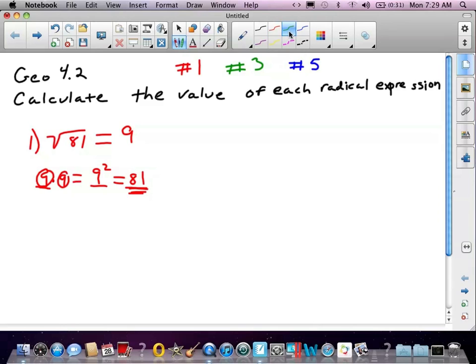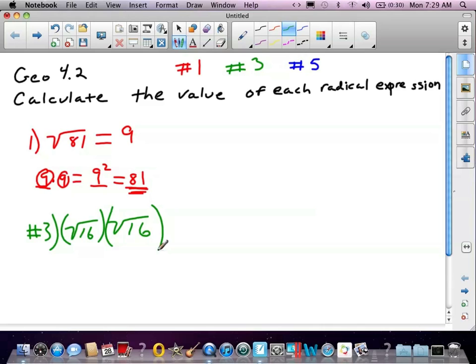Okay, let's take a look at another problem. Let's look at number 3. Number 3 is a little bit different because in number 3, we're multiplying square roots. We have 2 square roots: the square root of 16 times the square root of 16. When you look at this, the 2 square roots look kind of confusing, so you have to think of operations, in other words, multiplication, division, subtraction, and addition. I want to put parentheses here, so I have the square root of 16 times the square root of 16, because the parentheses are an indicator of multiplication.